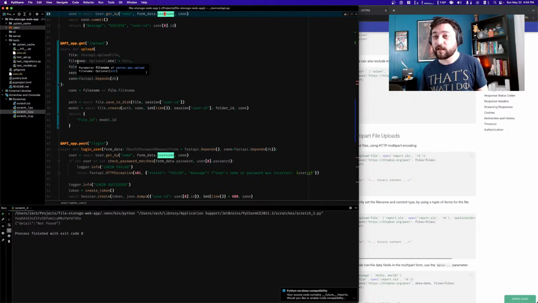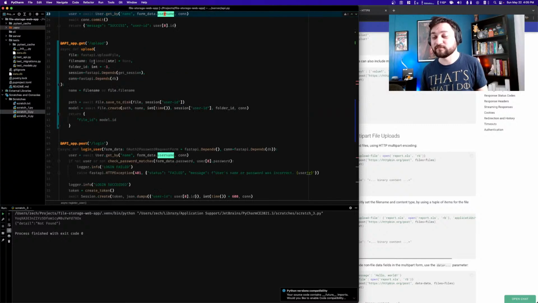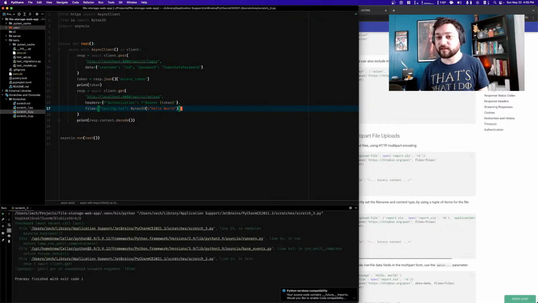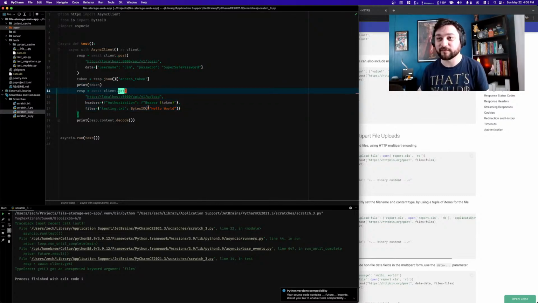And part of me thinks the way I did this is wrong. And the reason I say that is because this is a file upload. And FastAPI is weird with that. So we're going to have to mess with that. These two parameters right here. And we'll figure out how they work. All right. So if I run this again, keyword argument, files. Really? Oh, I see. Got a post.